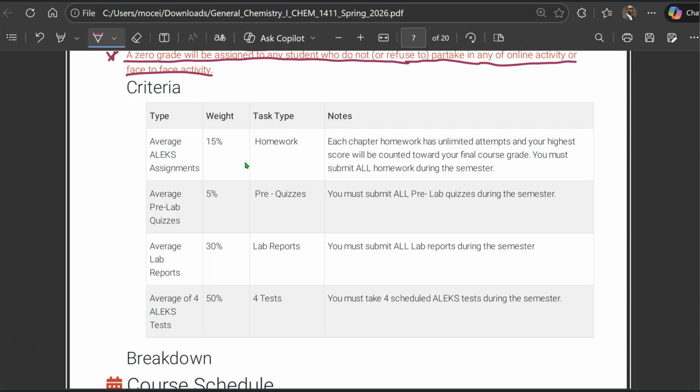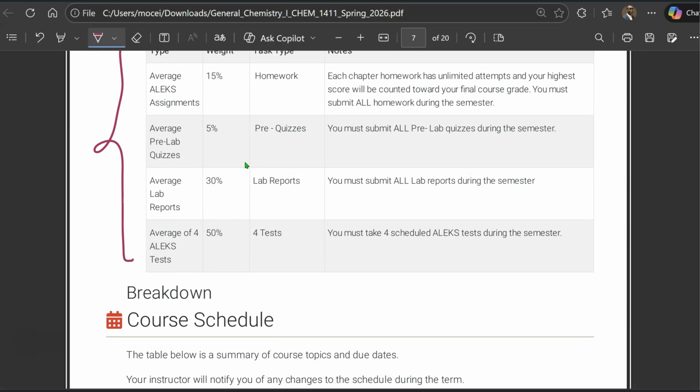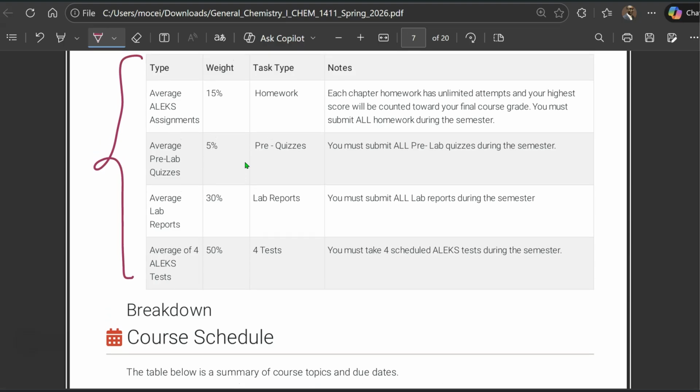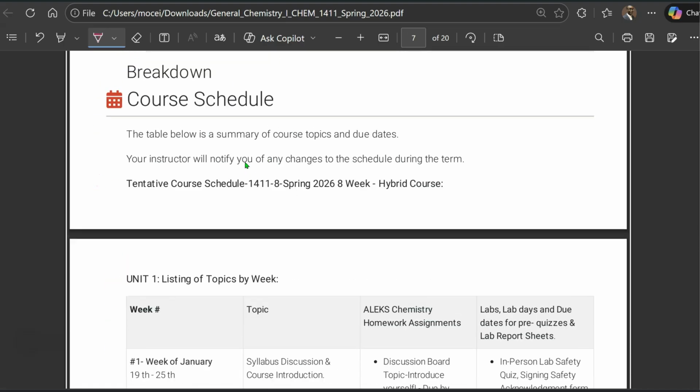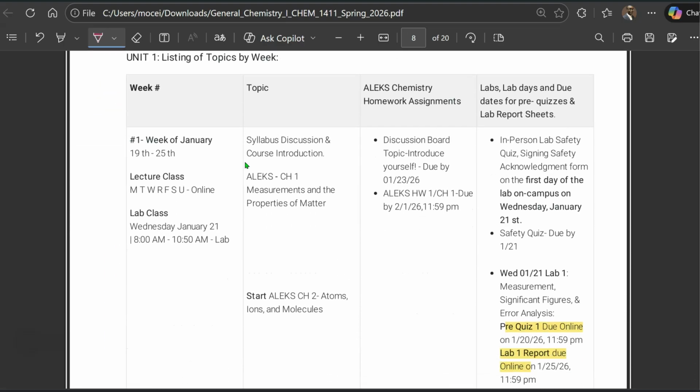Now, here is just a table of the breakdown, and the weights of what is going to be included in your overall grade. I've already described that. Now here you have a list of topics by week.